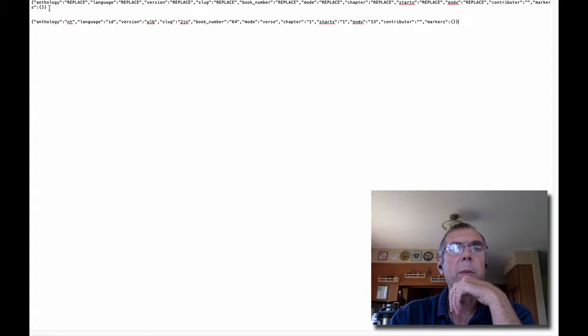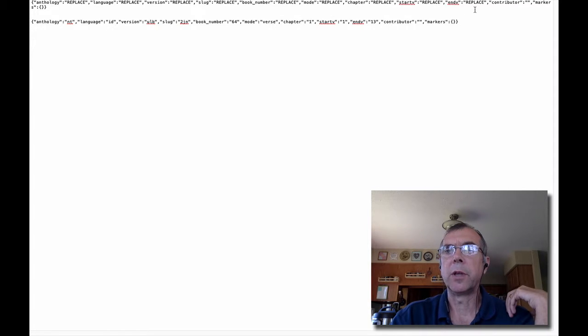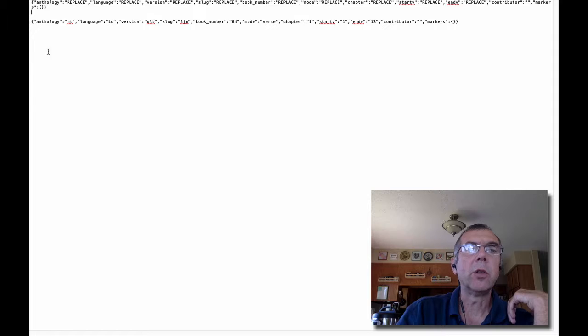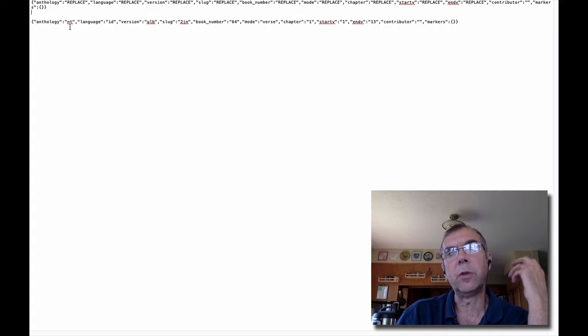This is the template. Up on this line, Anthology, you see the word replace. Anytime you see the word replace, you've got to put in the real answer for that, except for contributor and marker. Those two fields are optional. Anthology in our case is either NT for New Testament or OT for Old Testament.